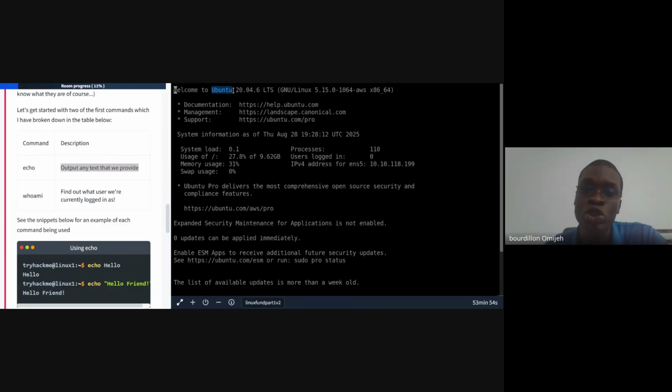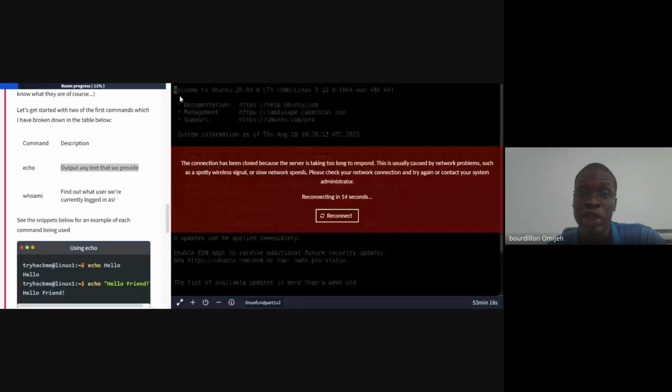One of them is Ubuntu, which we are obviously using now. Right, we just learned about it just now, we're using it right now. Okay, so the documentation.